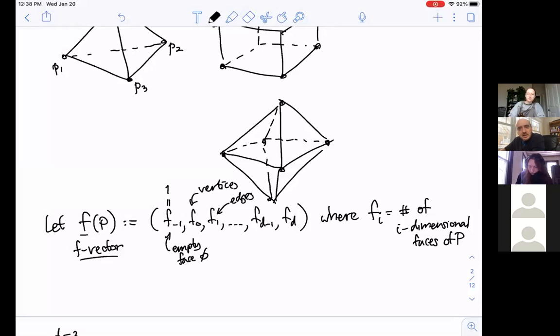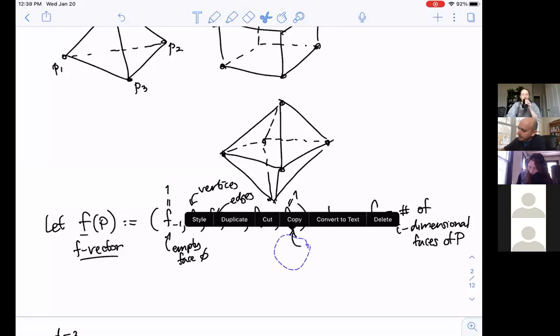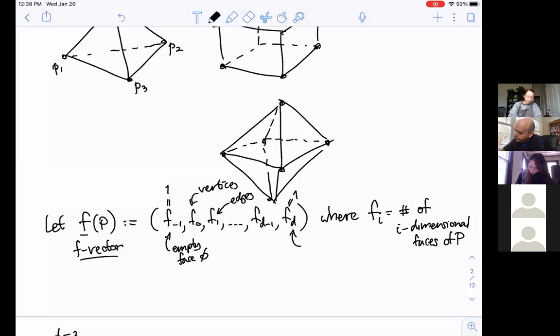If our polytope is in d dimensions and it's full dimensional, then it itself is the only d-dimensional face. Fd will be a 1, so it's P itself, if P is full dimensional. And when I say full dimensional, I mean d-dimensional if the points were in R^d, right? It could be that I stuck only 3 points in a 3-dimensional space. They're only going to make a triangle at most. That would only be 2-dimensional, but let me assume that I've got enough points to actually make something d-dimensional in my d-dimensional space when I take the convex hull.